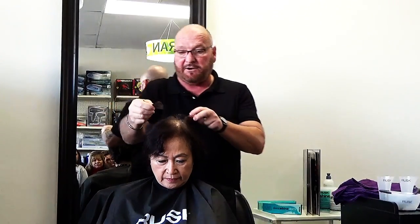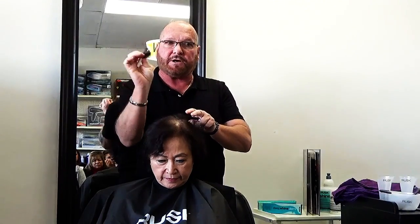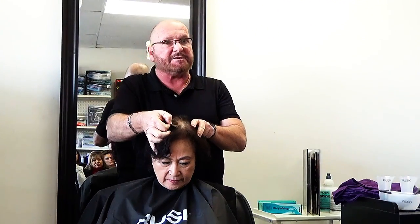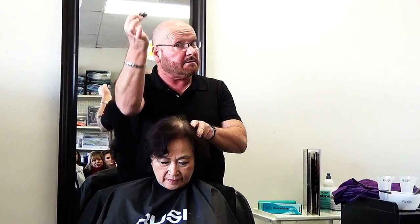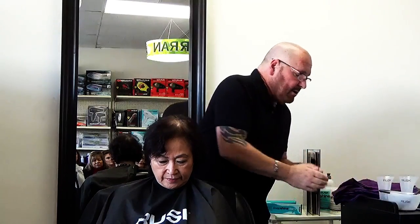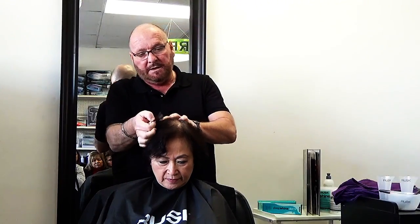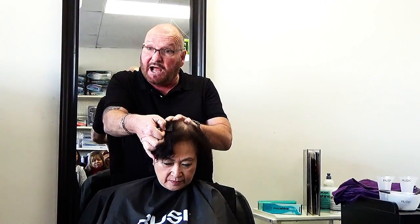No. Okay, what do you guys think? Now, do me a favor and don't think about warmth or coolness with the swatch. Just think about the blend of the swatch in the hair. Do you think it's a 4? No. Do you think it's lighter? No. Do you think this is lighter? Yes. I do too. So when I look, then I grab a 3 just to see. And that blends a little bit more to me, does it not?